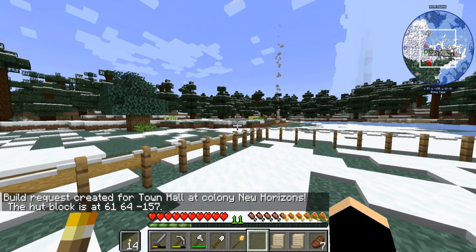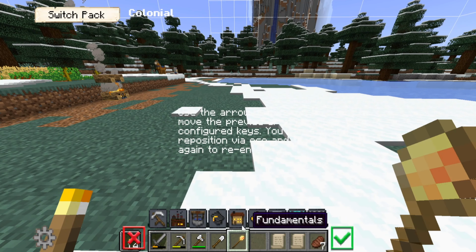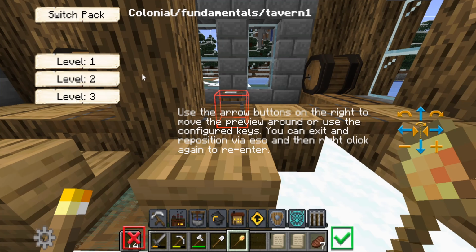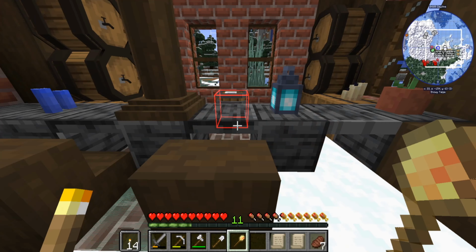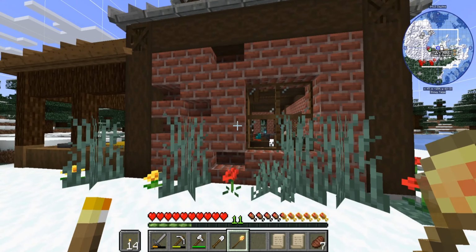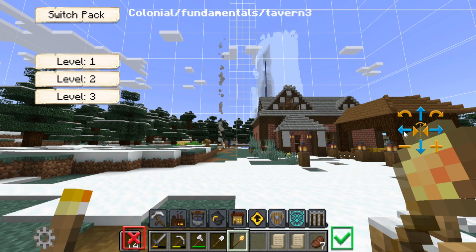And the tavern, I actually want over here. So I think it would be a nice little fixture as you come in from the town hall area. So I think it's fundamentals. Tavern, we're on colonial. Right, let's hit up on the level 3. Let's have a look how that looks. I think that looks pretty damn good, guys.